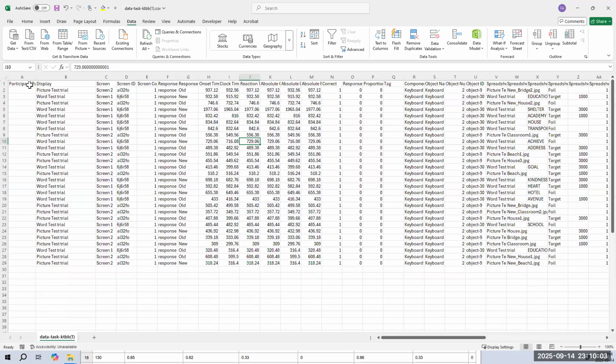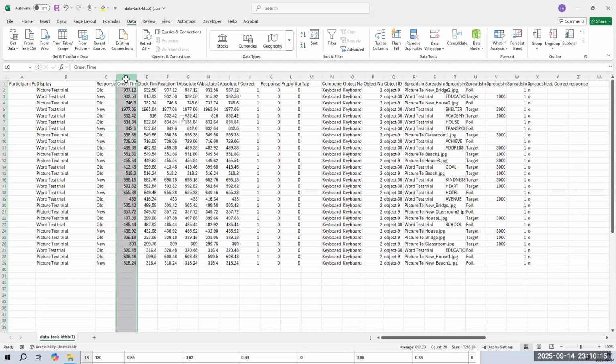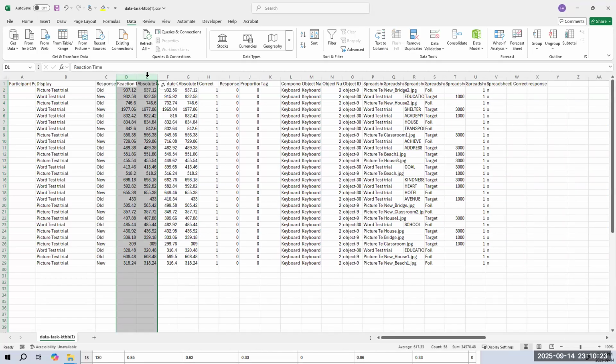So I need display, obviously. I don't need screen. I'll take that off. I don't need response. I know this is response. Now, in recognition memory, we don't really care about reaction time. We care more about responses. But in my other class, PS362, we do care about reaction time. So I'll delete this part, and I'll go up to here. This might be interesting to look at reaction time.